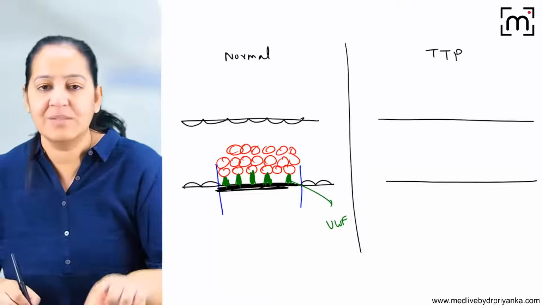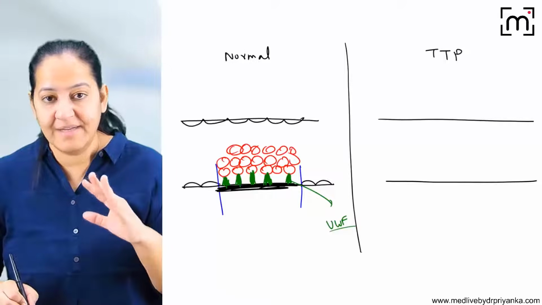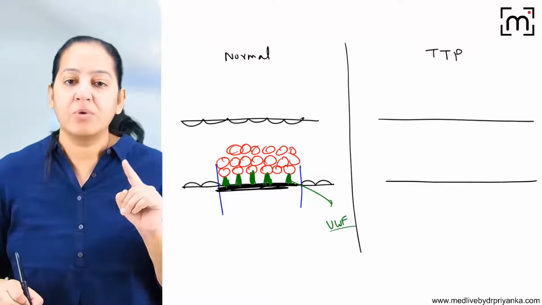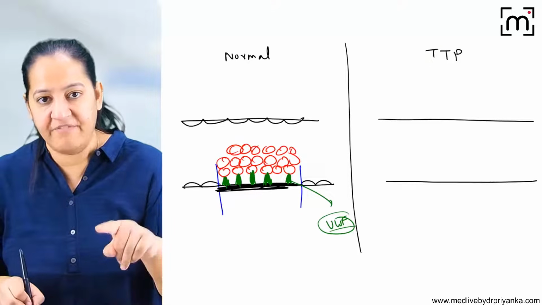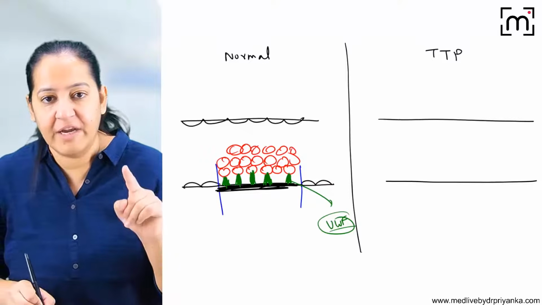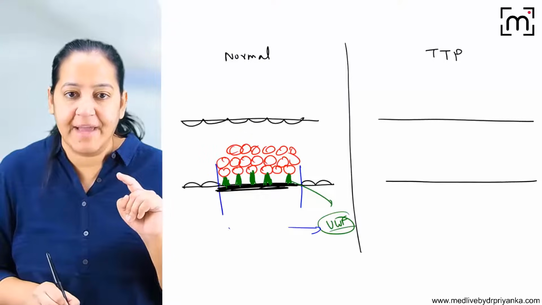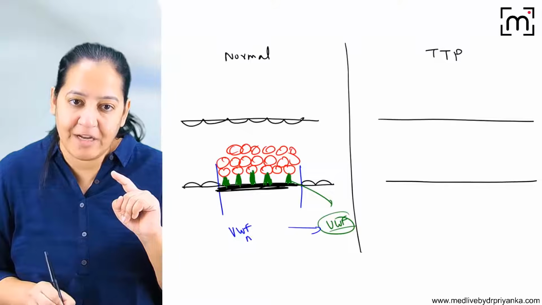Okay, now why does this von Willebrand factor normally do not act? It is acting only after injury, because to destroy the von Willebrand factor, we require an enzyme. The name of the enzyme is von Willebrand factor metalloproteinase.